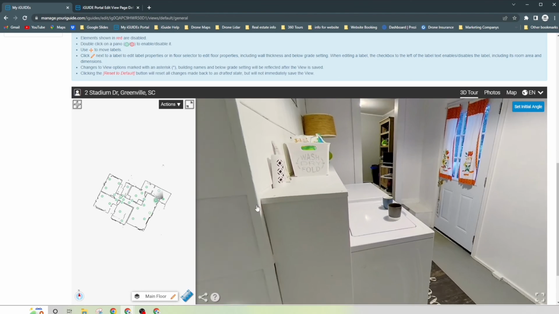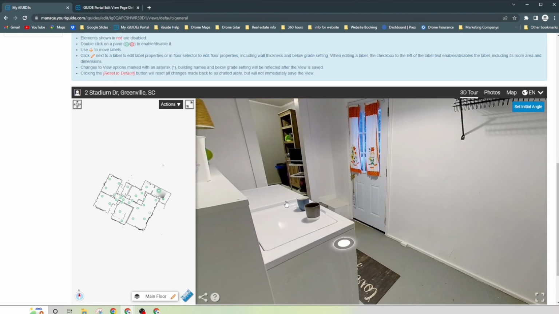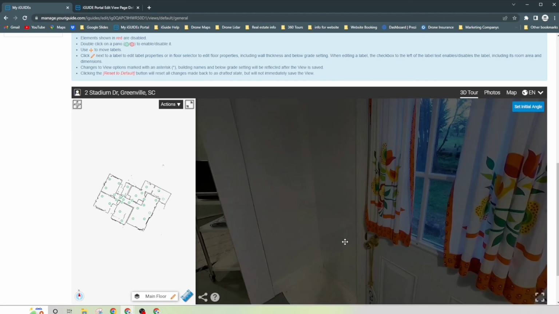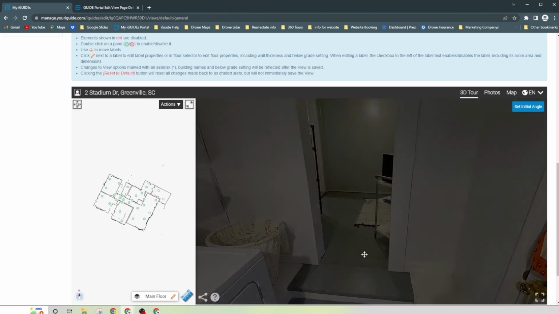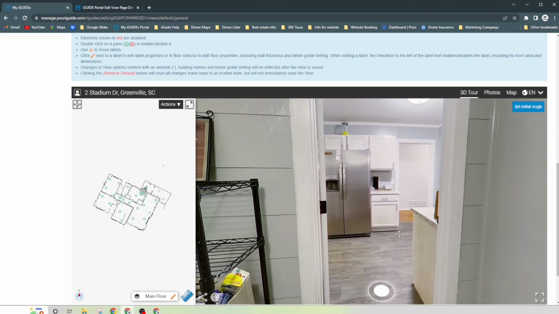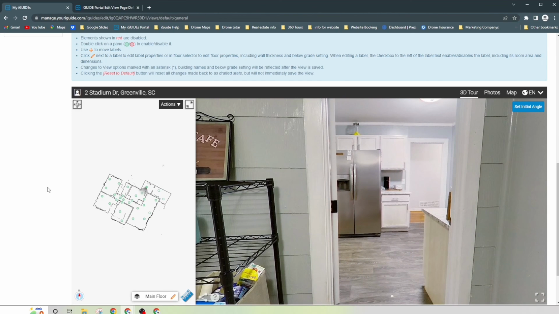Not the initial views that we set. This is not any kind of design flaw or anything else. It's just the way that you would normally walk through the house. If you were walking this way from the back door to the side door, you'll be facing the side door. Same thing here. We'll just click. That's just the way that we're going to be faced.